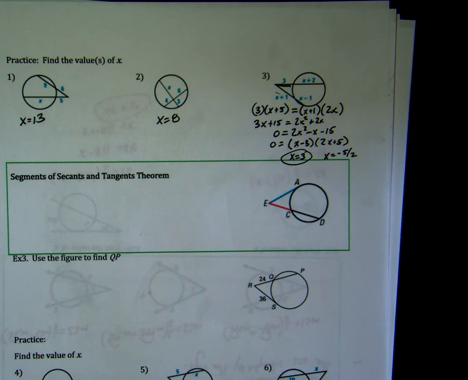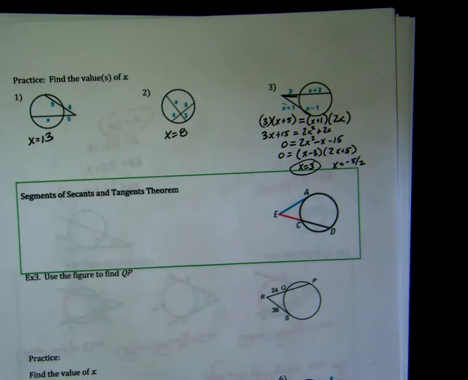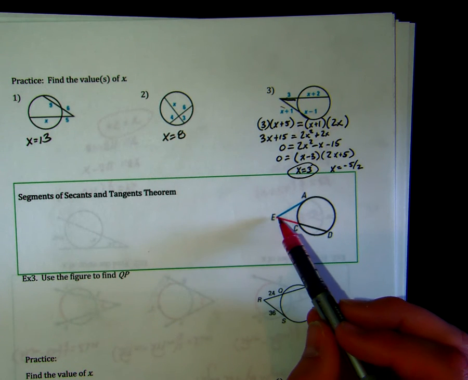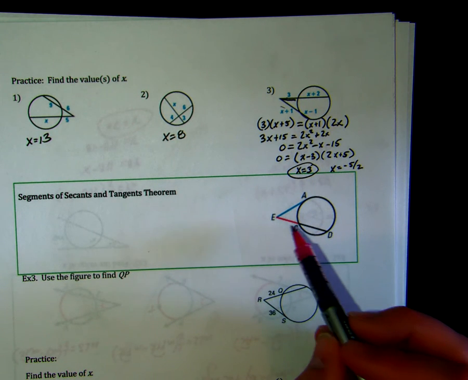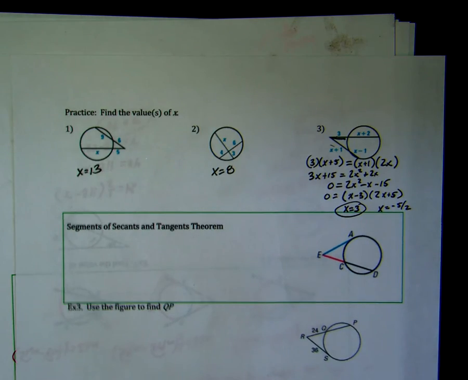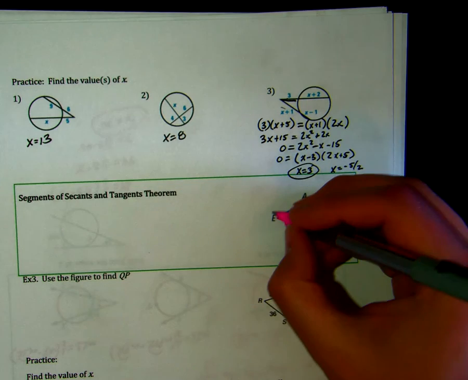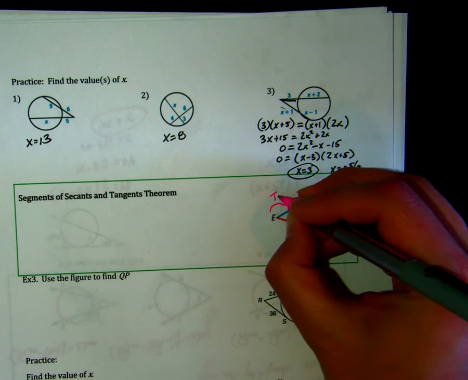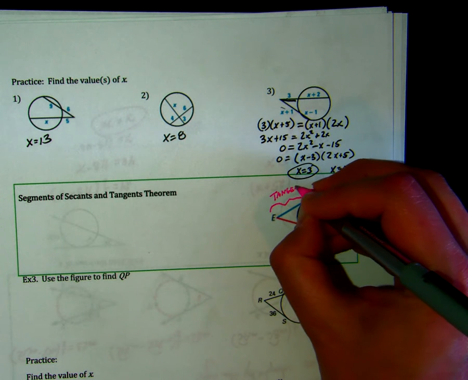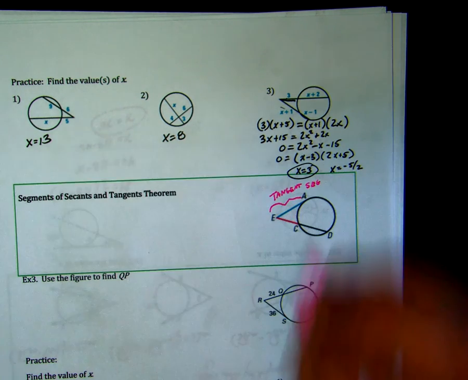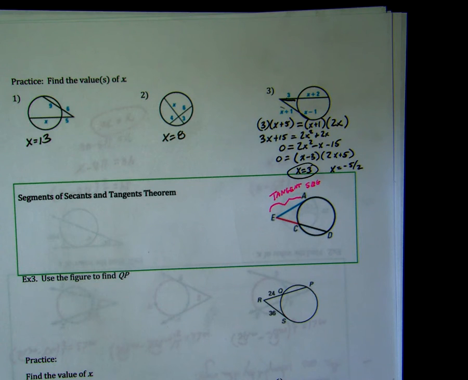Okay. Now the last theorem here, I like to consider this not a new theorem. The one we talked about had 2 secant segments. So this is a secant segment here. Okay, so it hits through the circle twice. This one right here, though, if I were to label this, this is a tangent segment. So it runs tangent to the circle, so it only hits the circle once. It lies tangent to the circle.